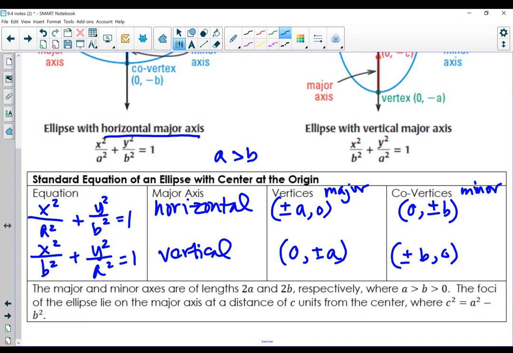Something that you really will have to memorize is how I find the foci. I find the foci because they are c units from the center, where c squared equals a squared minus b squared. The way I remember how to sub things into this formula is that when I'm trying to work with a and b and remember which one's which, I always know I need to subtract them so that my c ends up being positive. And we'll look at that here in a little bit.